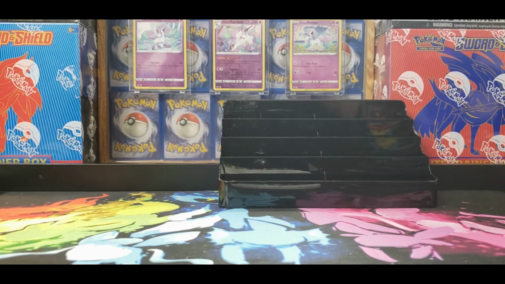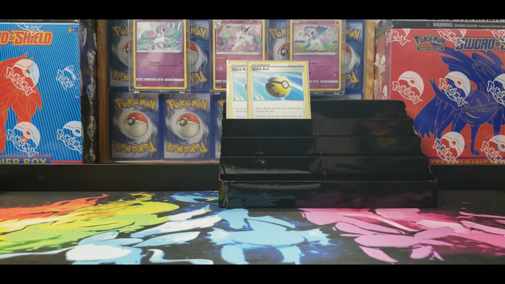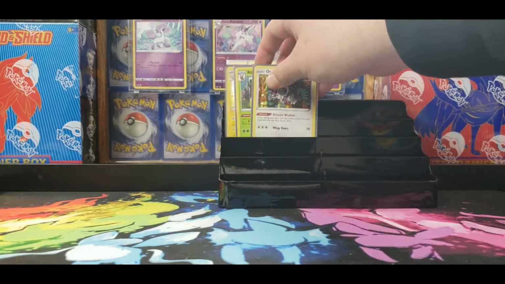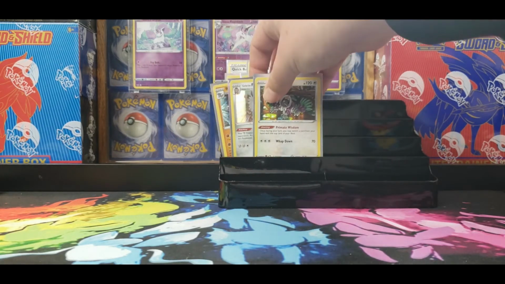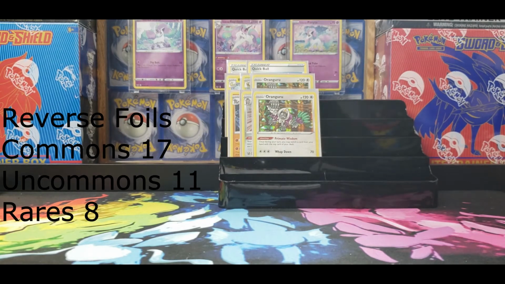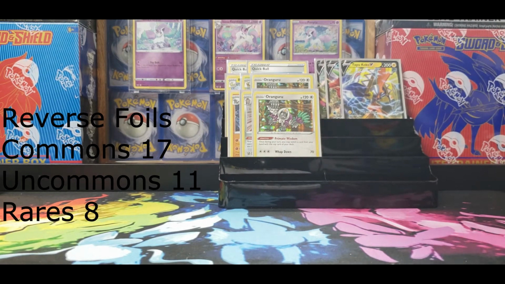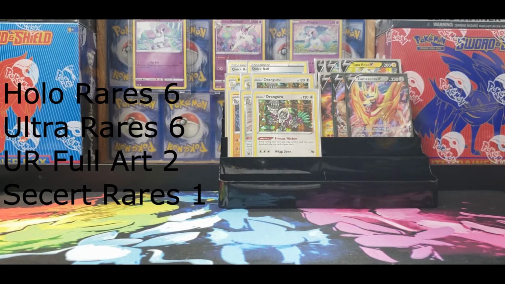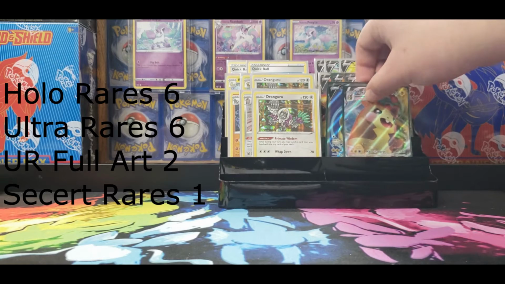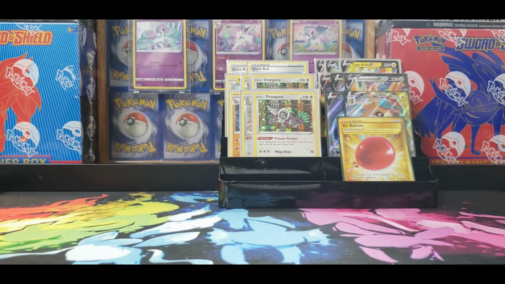First, we're going to start out with the booster box. In the booster box, I'm just going to be laying out the rares and some of the hits as I go through this. In the booster box, we got reverse foils: commons 17, uncommons 11, and rares 8. For foil rares, we had 6 ultra rares, 2 full arts, and 1 secret rare in the booster box.